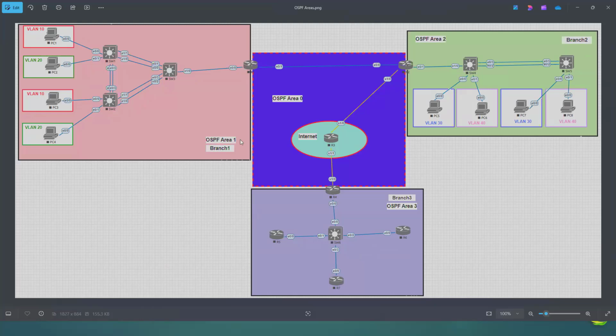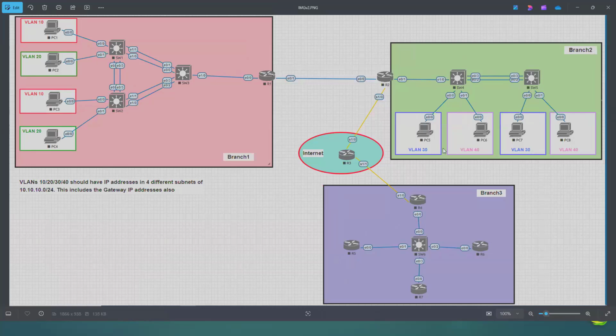Branch 1 is OSPF area 1, branch 2 is OSPF area 2, branch 3 is OSPF area 3, and the middle part, the internet part, is OSPF area 0. So you will see we need the same topology, but a slightly different diagram to understand the boundaries of each area. Every week, I'm going to send you the lab, which you will need to configure on this topology.